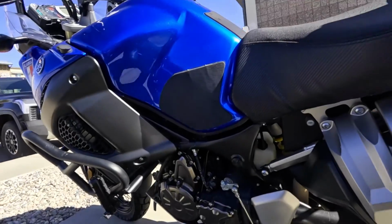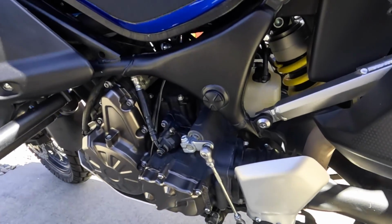Now, you know I like me a shaft drive. And I know a lot of people that say they don't like shaft drives. Frankly, on most bikes I can't tell the difference. Maybe you need to get over 1,000 cc's before you can tell the difference. So we'll find out today, because the Super Tenere is 1,200 cc's. It looks to me, and I could be wrong, that looks like a quick shifter.